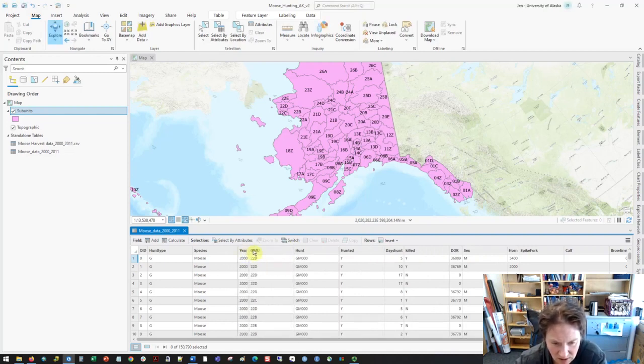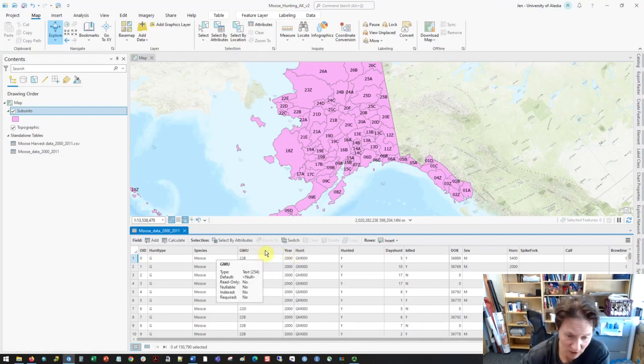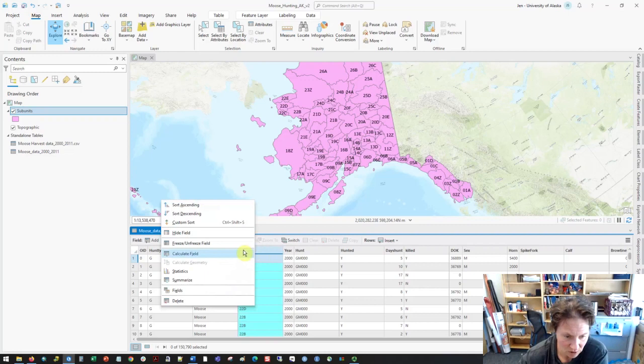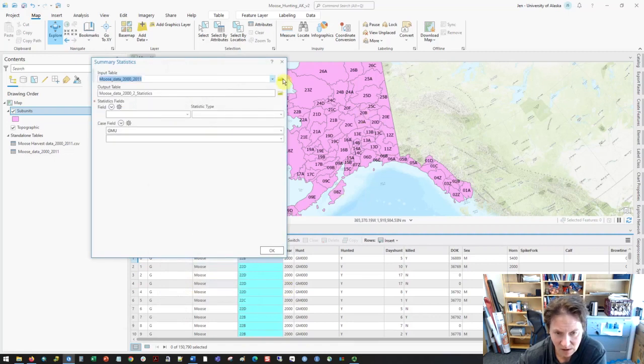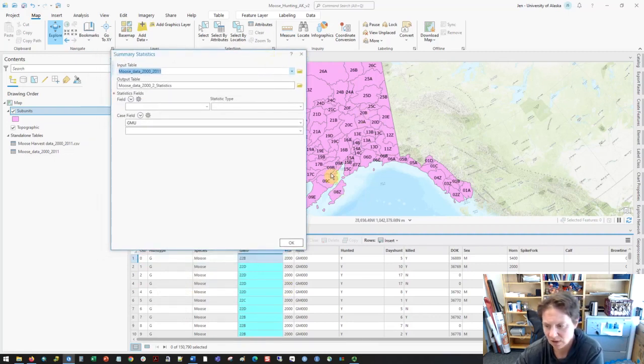I'll actually put it on this side. Okay, so what we're going to do is right click, and go to summarize. So this will allow us to summarize how many moose were harvested and how many hunts occurred for each game management unit across the years.